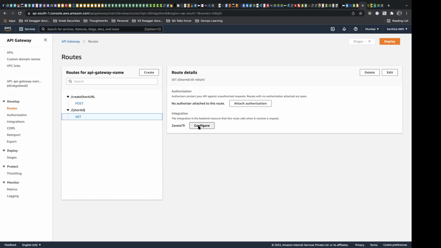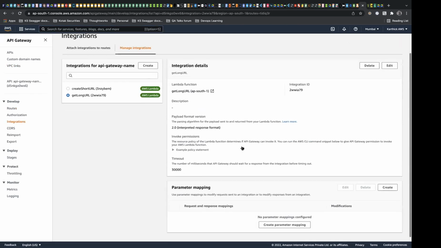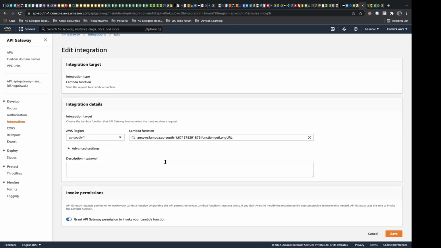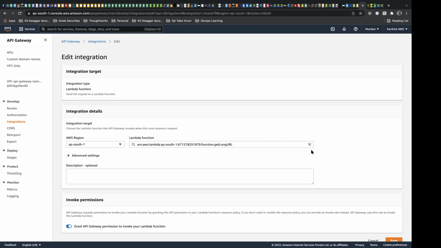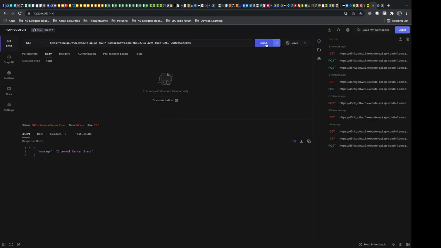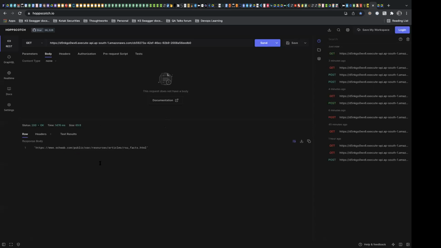Again, click on configure, edit. For some reason, click on the close button with the Lambda function that is there. Select the get long URL again and save it. For some reason, when we are renaming the route, it is having some issue. Yeah, now you are getting back a response. Cool.